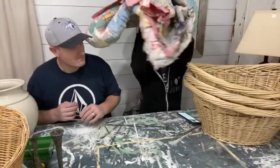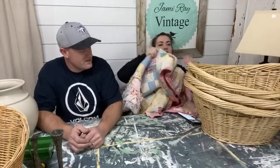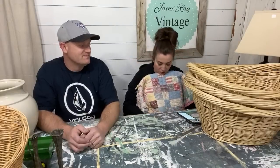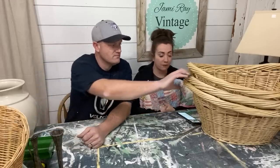All right, so people keep saying they're patiently waiting for the quilt. This quilt was not actually a thrift store find. Jami decided she doesn't need as many quilts as she has. I have a bunch of quilts like this that I love that are all tattered. I paid $20-ish for this one, maybe $25. I'll sell it for $60 in the shop. I realize I need more textiles in the shop, and I love tattered handmade quilts like this. They're my absolute favorite. So this one's just going to get put in the shop and put up for sale.